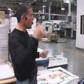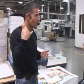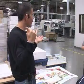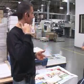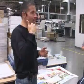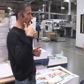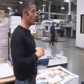Then the advertiser goes, hey publisher, I'm not paying for my advertisement because there's a big yellow stain. He goes, well look, it's only a couple of them. He goes, how do I know that? Right? And then the publisher calls Micah and says, hey Micah, I'm not paying for the printing because there's a big yellow stain on the book that my advertiser's not paying me for. I'm like, well it's only a few. He goes, how do I know that? Well here's how we know that.